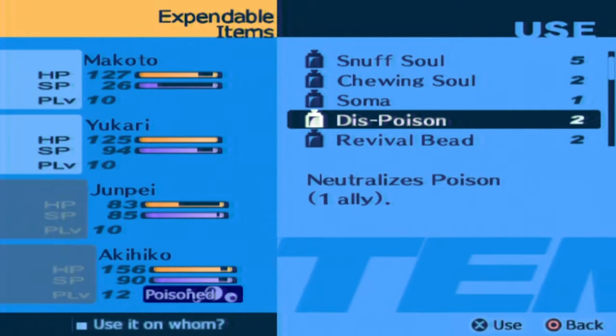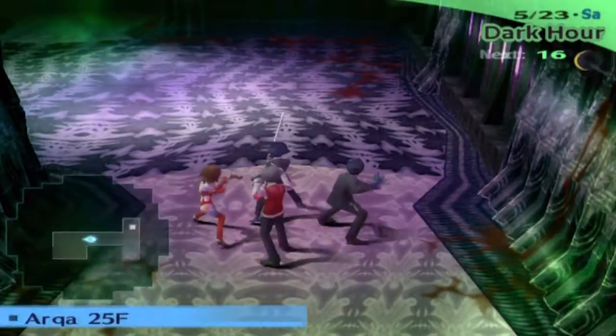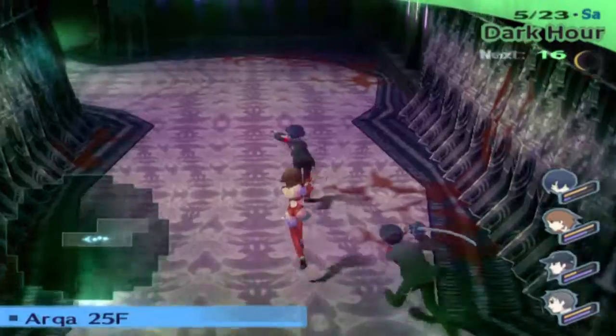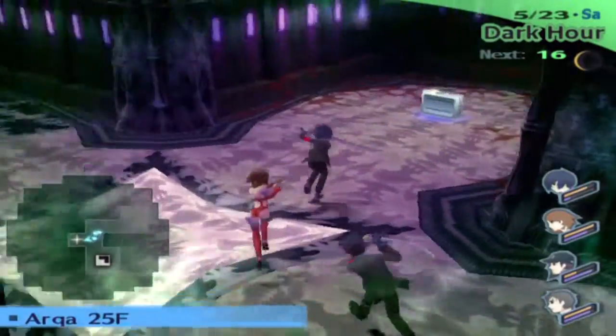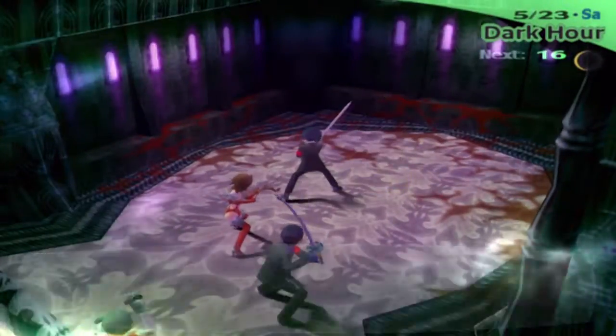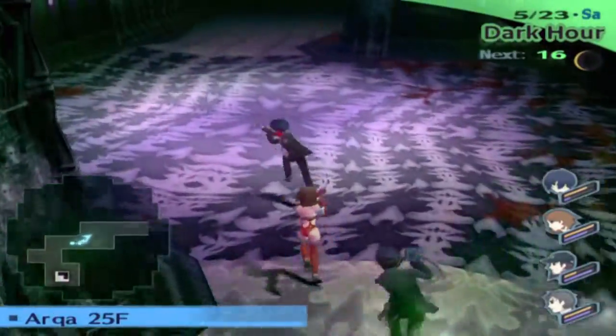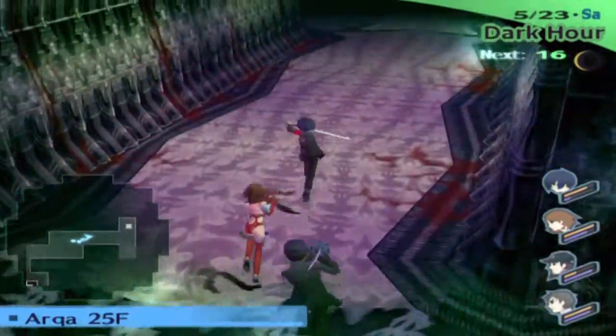At least I got these poison cures, which are pretty common to find in Tartarus. You can also find them in the pharmacy, but honestly, they're a lot more common to find as item drops in Tartarus. So we're gonna go back and save, and I'll finally focus on those requests.